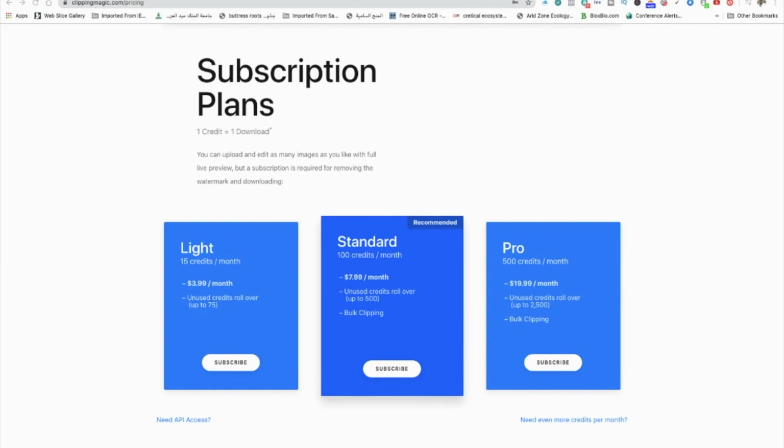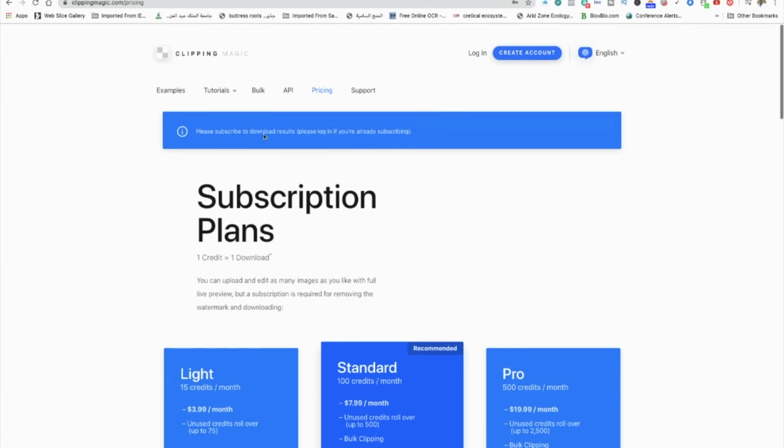And I know, you guys, some of you may say, oh, I don't want to pay money to do this type of thing. Look, you guys, you are paying less than what you will charge per photo, because you will end up making at least $5 per photo. So given that you have 15 credits per month, which is 15 photos, if you multiply 15 by 5, that's $75, you guys, minimum that you can make out of that plan.